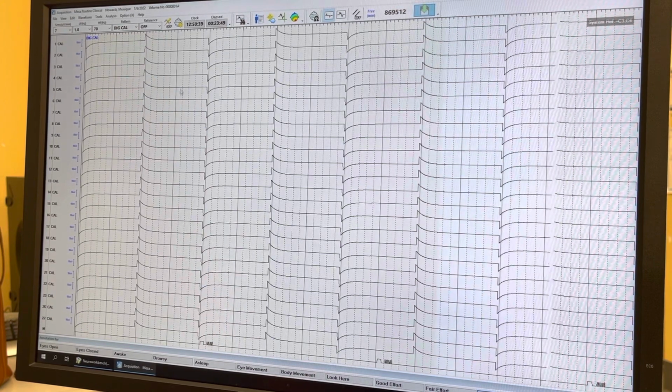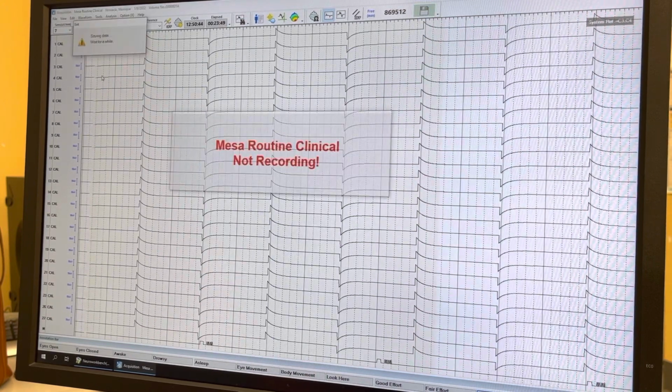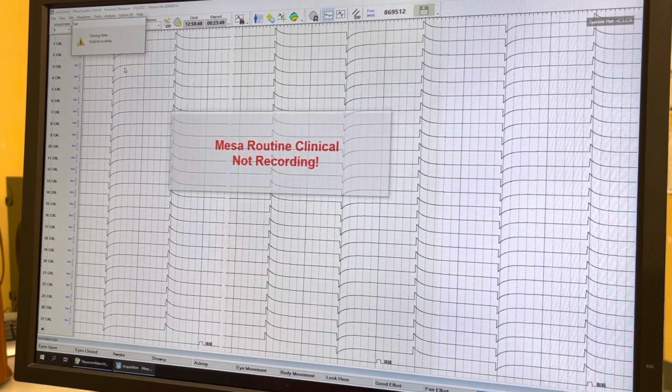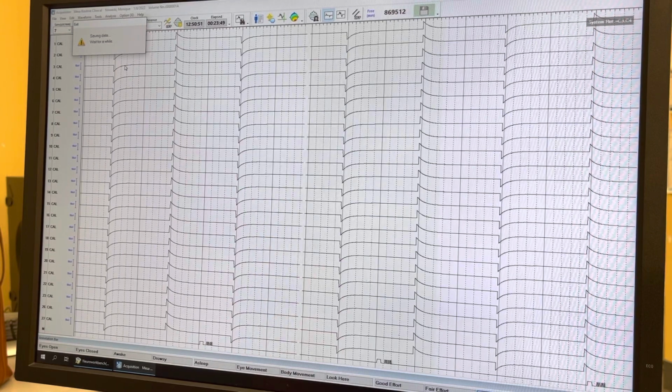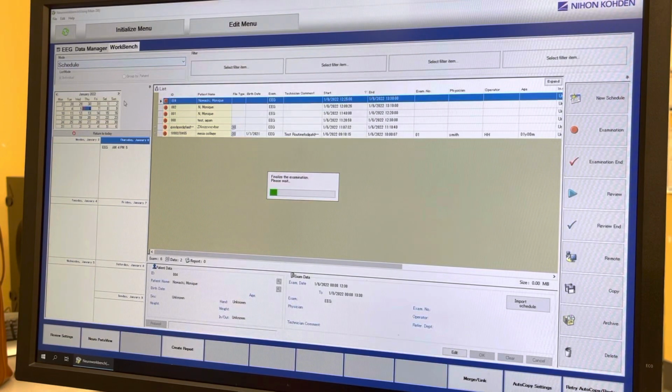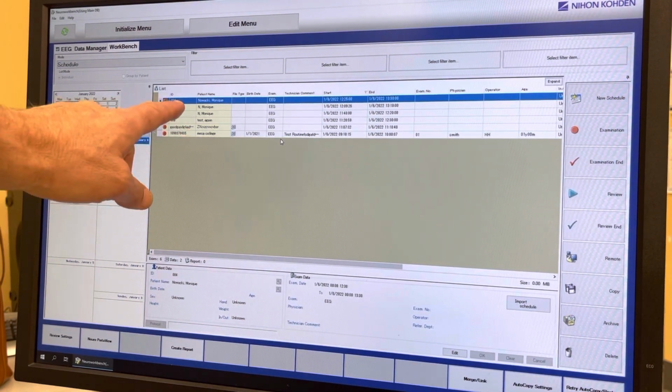And now it says the system is saving the file. And then it's saving data right here. And then it should shut off. Okay, and here's our file right there.